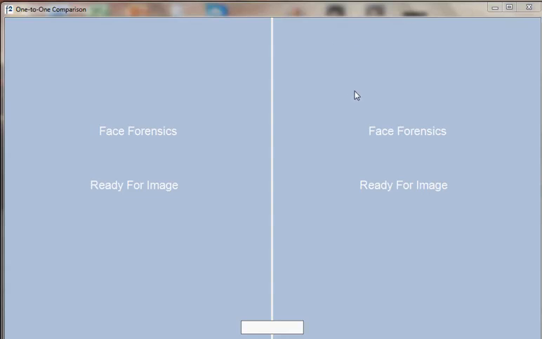The interface has space for the two images to be compared side by side, with a small box at the bottom center to display the percentage match. All we have to do is drop or paste in the two images. The first step is to read the individual's facial image from the chip on the card or from the record for this individual on a server. We'll drop that image in on the left.